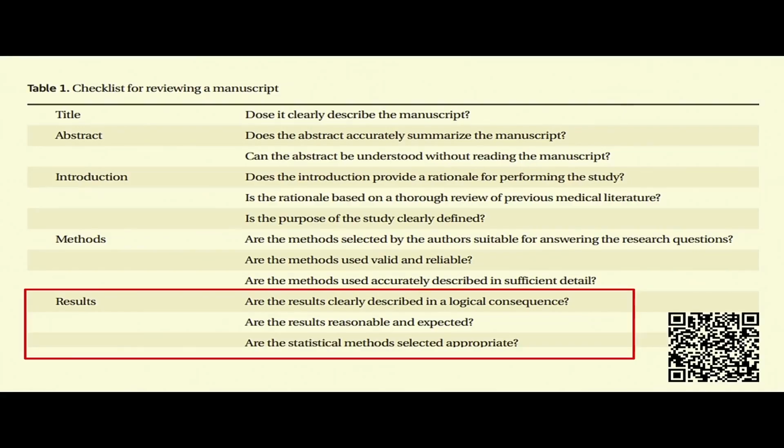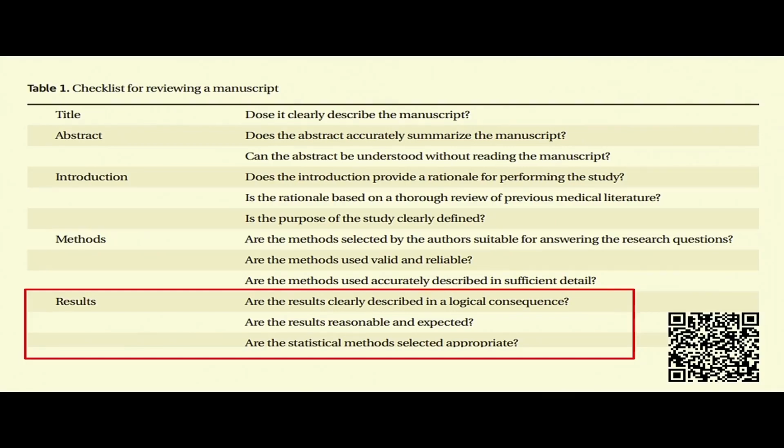Methods, as Dr. Bateman mentioned, have to be in enough detail so that we can replicate the study if we wanted to. And these days, studies have become so complicated that it's often hard to get the whole methods section into the word limit. And so that's what supplemental material are for. Okay, use it. As a reviewer, you need to also look at the supplemental material.